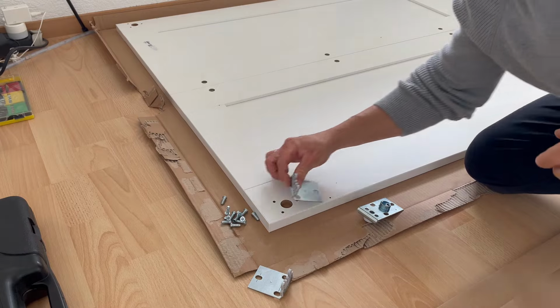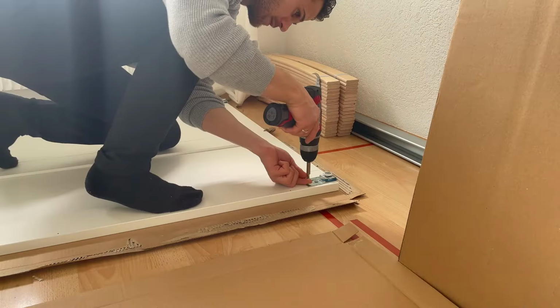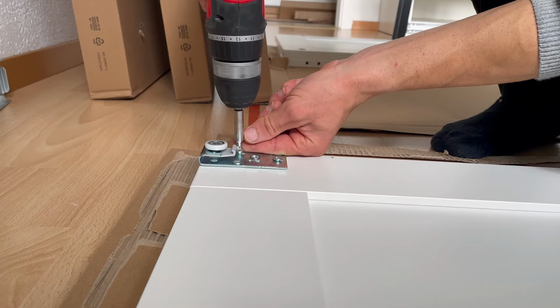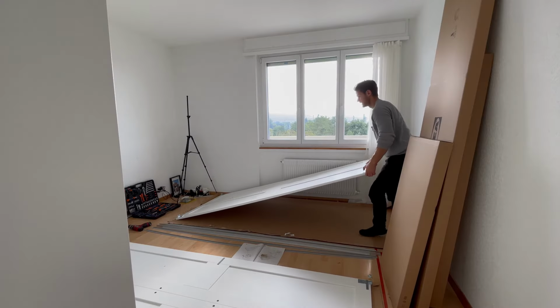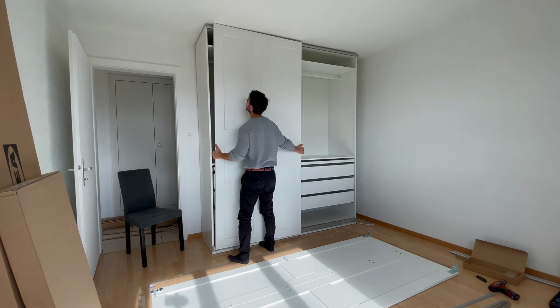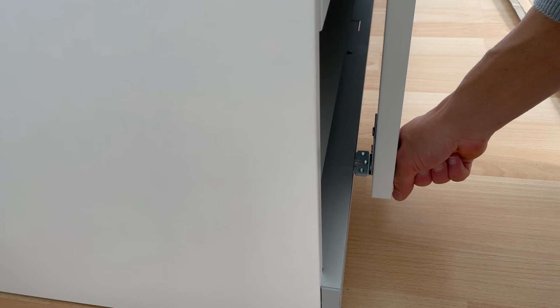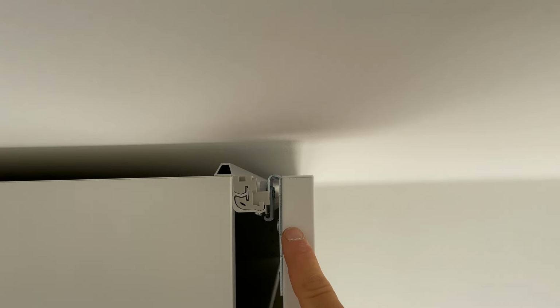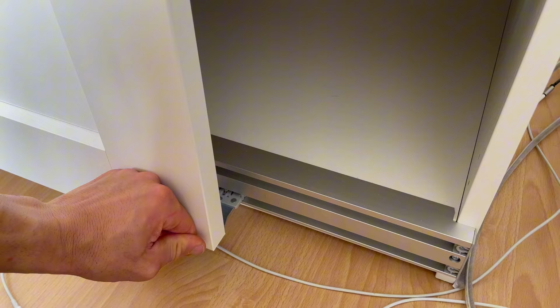Then install the hardware. The hardware, you have 2 distinct hardware, one longer and one shorter, and the shorter is for the inside door, and then you have the longer hardware for the outside. The doors are a little bit tricky to install, but take your time and you'll get there very easily, and the final result is like you're seeing here. You have 2 doors, one overstepping the other, and the top will look like this.